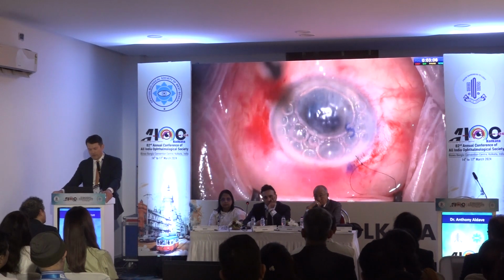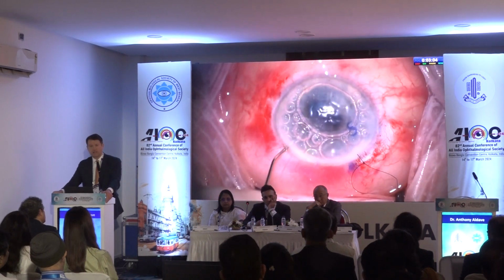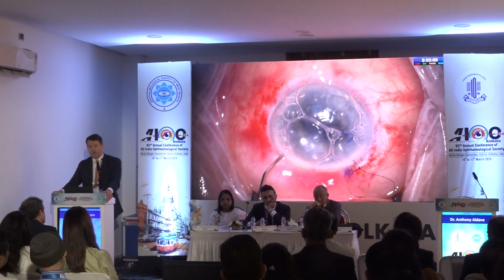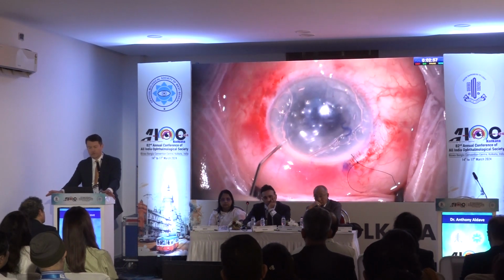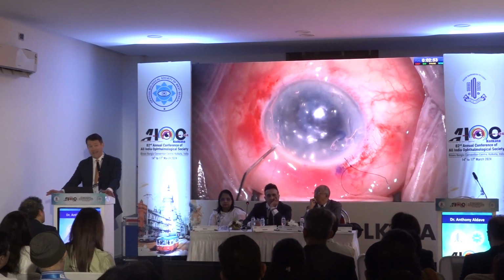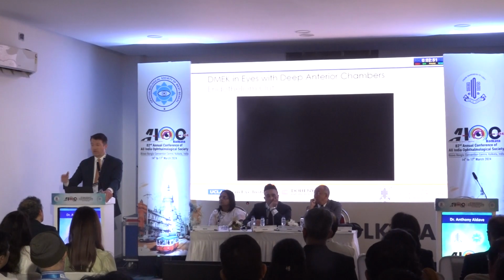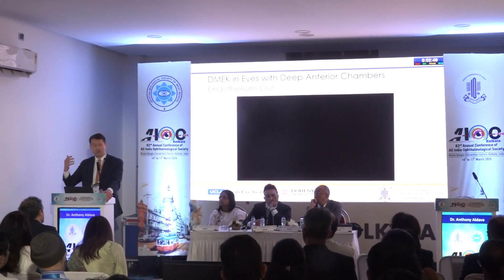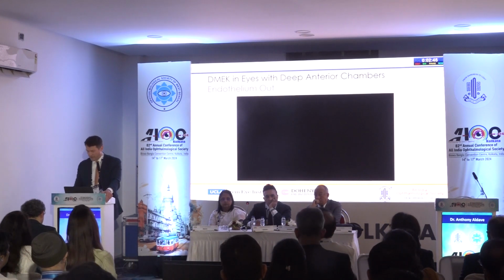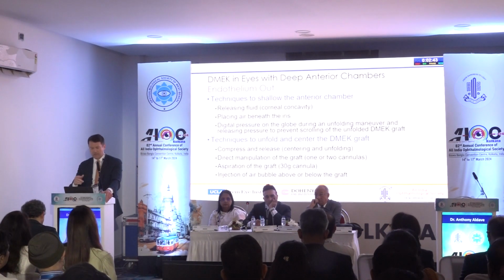We're going to fill the anterior chamber. And these are challenging eyes. If you know you have a deep anterior chamber, one of the things you can do to make your life easier is make sure you request older tissue from the eye bank. U.S. eye banks are now recovering from patients up to age 80. And so you ask for a tissue of somebody in their 70s when you know you have a deep anterior chamber, so you're not struggling with both a tight scroll and a deep anterior chamber, which is a deadly combination.